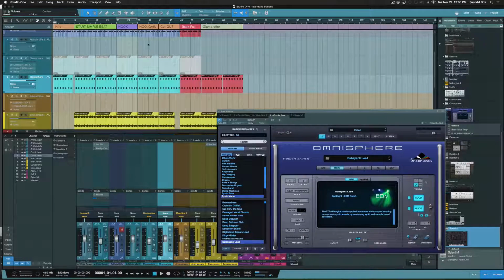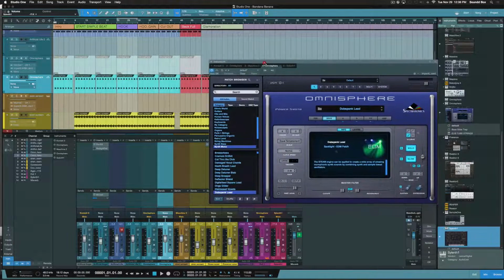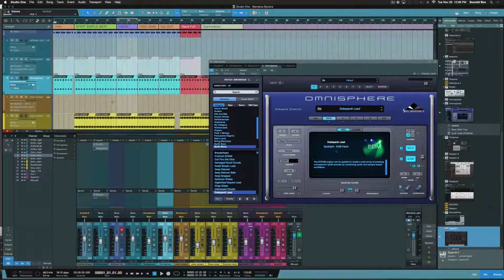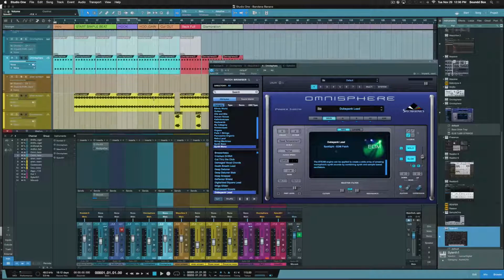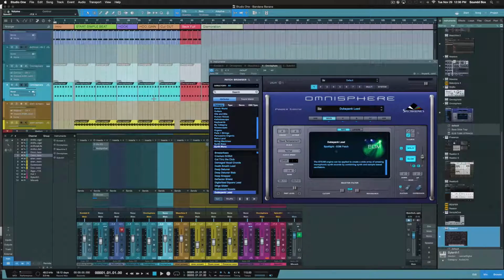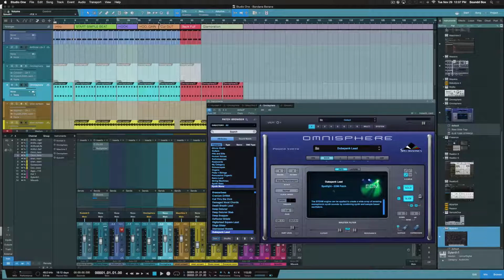Yeah, so the key here is to switch up and do things every so often. And as I'm playing this, it's starting to get repetitive. So what I'm going to do is start adding things to different sections. You've heard several changes so far, but this is too long. The first 8 bars of this, like this is cool, but then once it comes back around again, you need to do something a little bit different. So that's what I'm going to do.